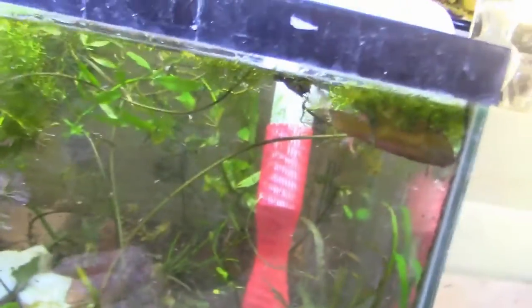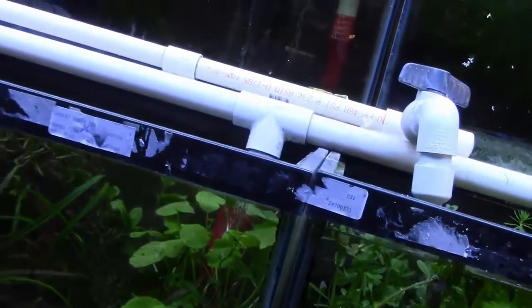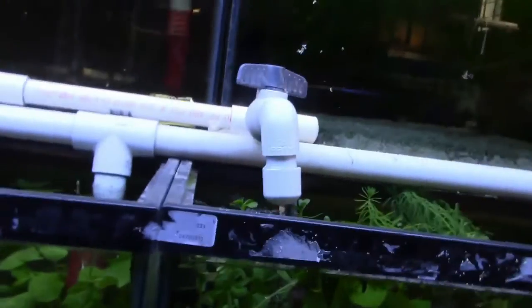Now occasionally we'll get a mud buildup. When that happens, we go all the way over to the vat, hook up a wet vac, and suck it all out. And that pulls all the mud out. We do that about once every 3 or 4 months, 2 or 3 times a year.